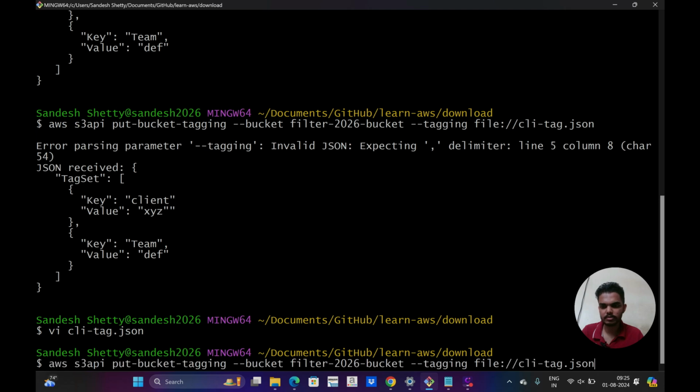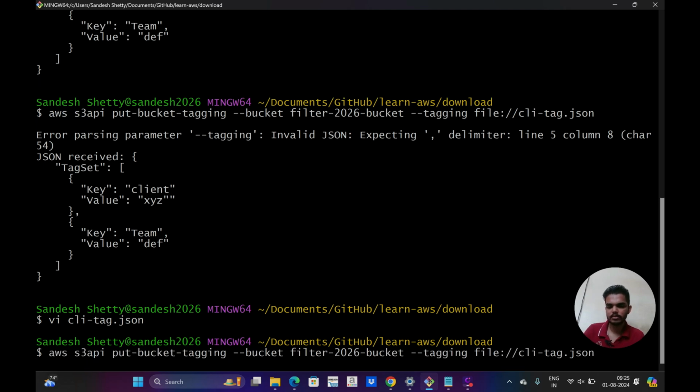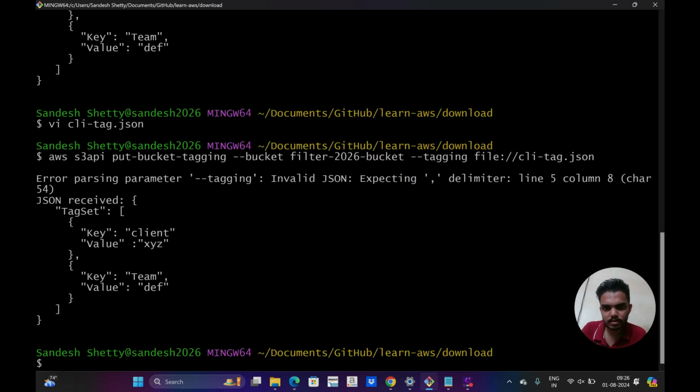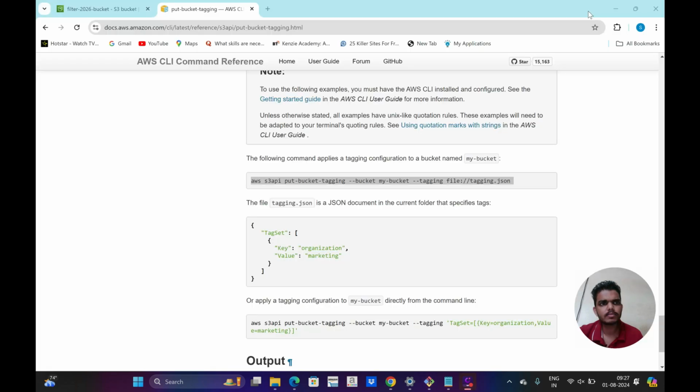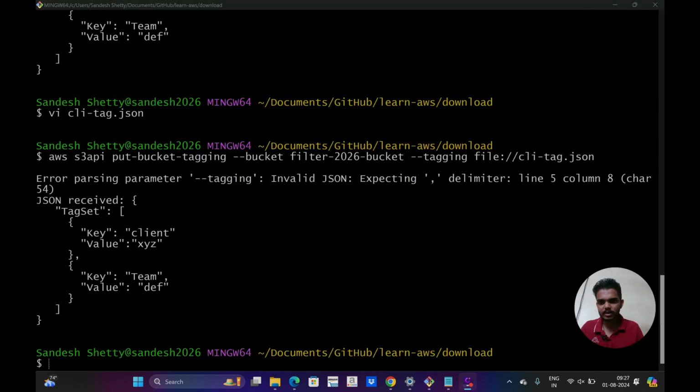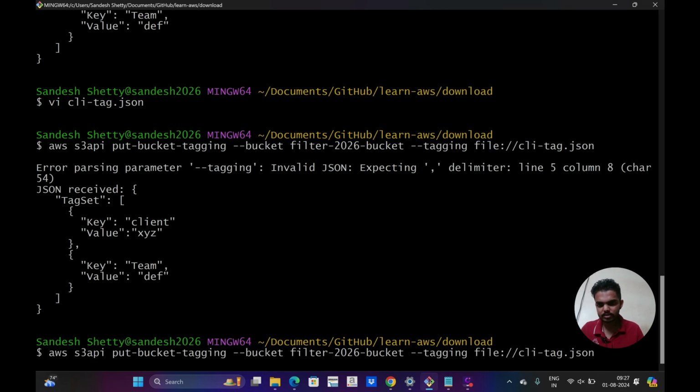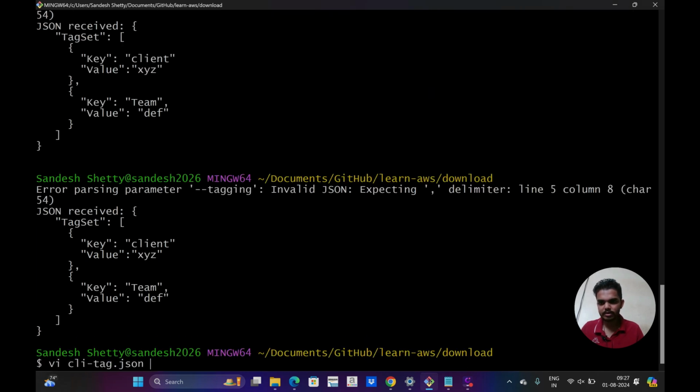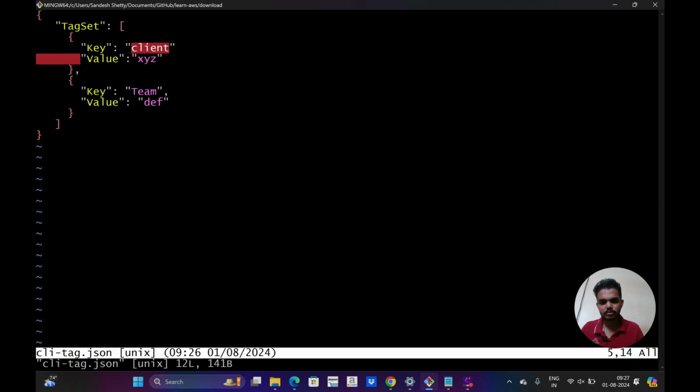If I run this again now, there is one more error. I think I have to add the comma here. But I missed it, I think. So we'll do that. Here the comma is there, okay.